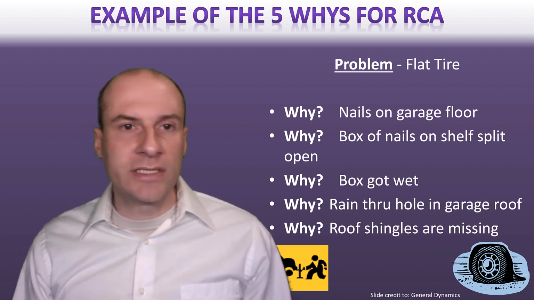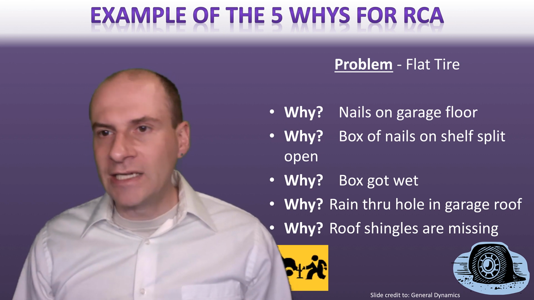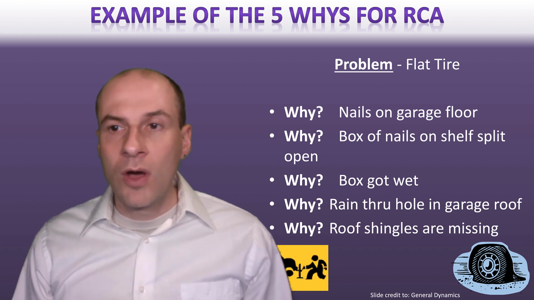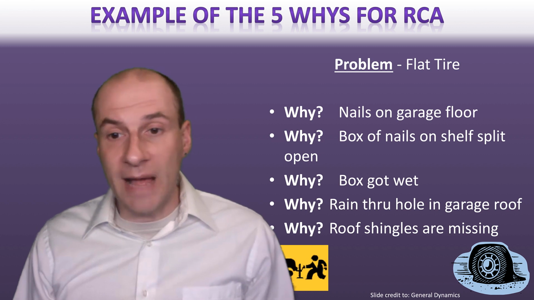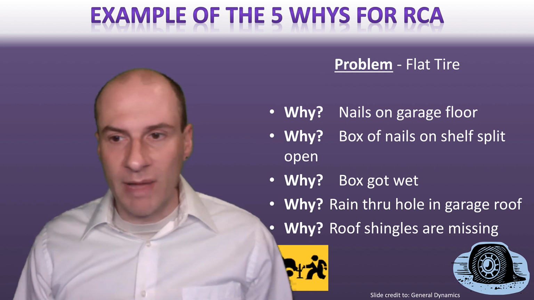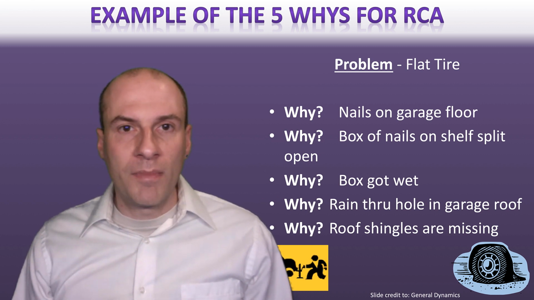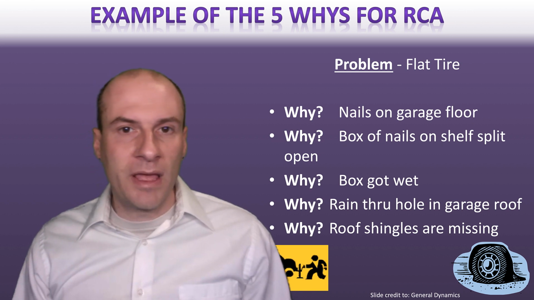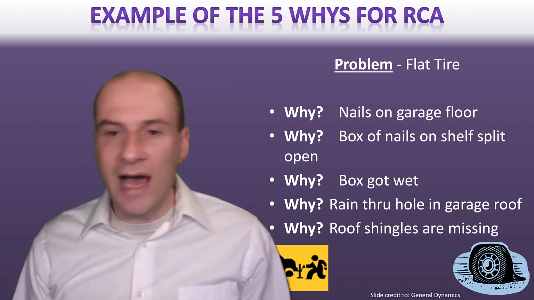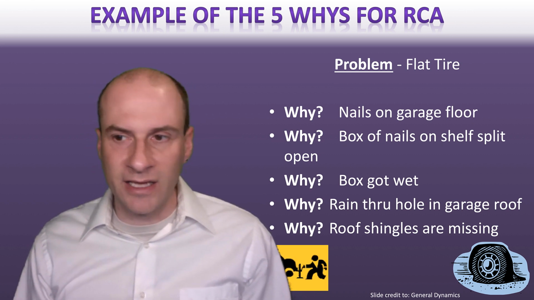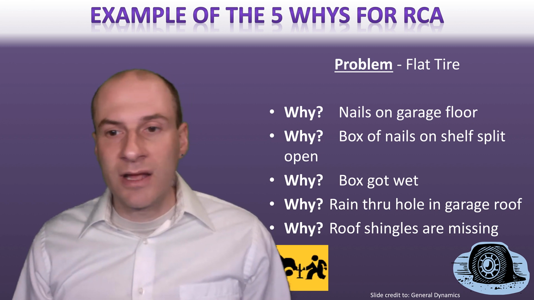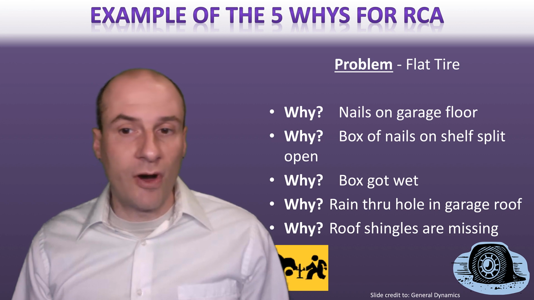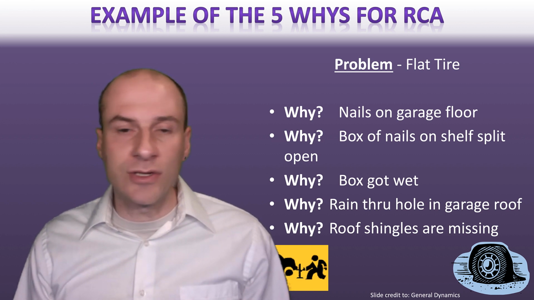So the example here is you drive into your garage and you get a flat tire. Well, why do you get a flat tire? If you look at it, you find that there's a nail in your tire, and you could stop there and say, well, I have a nail in my tire. But it turns out that if you keep on asking your whys, there's a box on a shelf that's split open. So if you had just left it there, those nails probably would have continued to fall and you would have kept on getting flat tires.